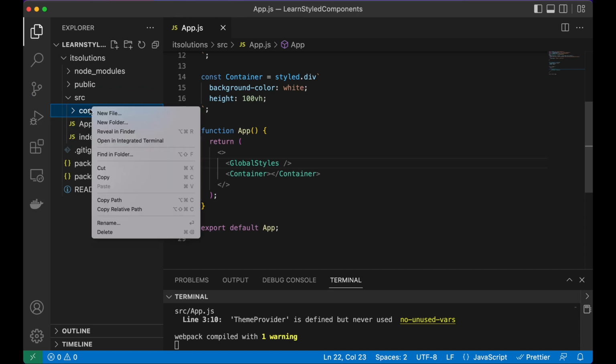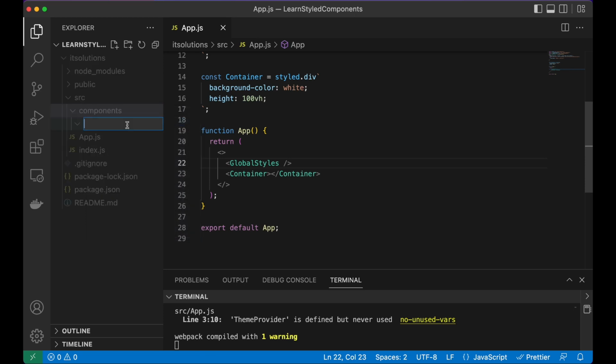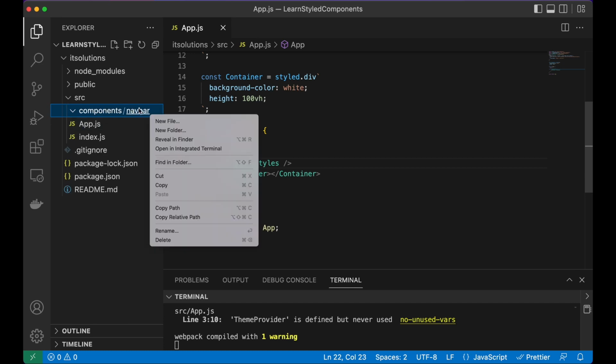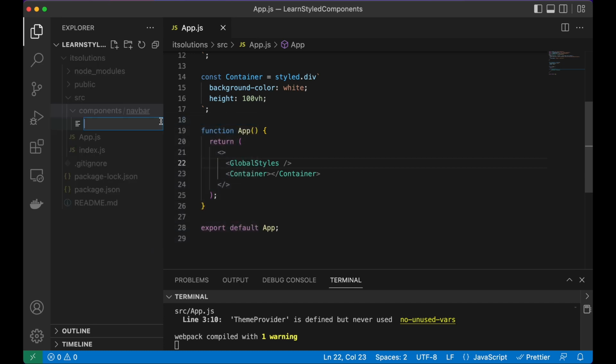So the first component of our project will be navbar, so that's why I'll create a new folder and call this navbar. Inside the navbar folder, of course, we need our React component, so I'll say here navbar.jsx. You can use JS or JSX, it all depends on you, but I use JSX because it makes it easier to work with all those HTML elements.